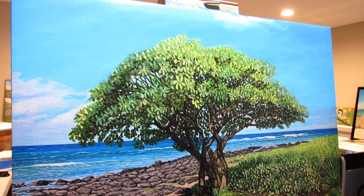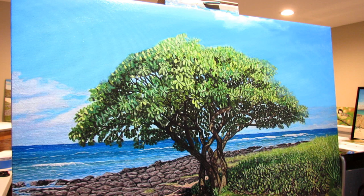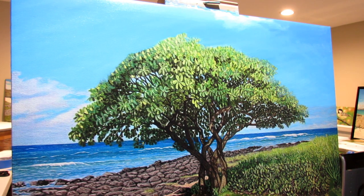So guys, I'm going to now work on the clouds now that I've coloured all the sky area in. And I'm just going to use some straight titanium white mixed with some liquid impasto, a little bit of thinner, and I don't want to put it on thick, I just want to get, in areas, a fainted cloud effect.